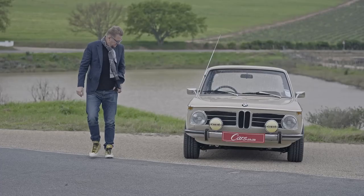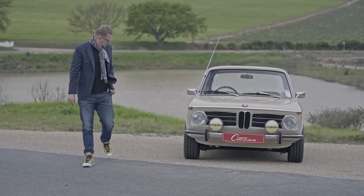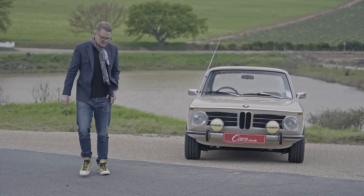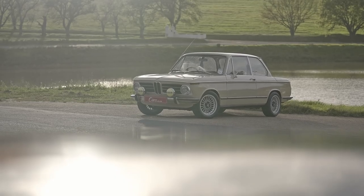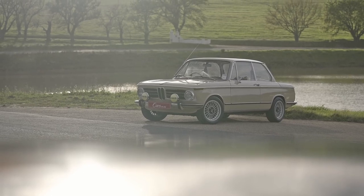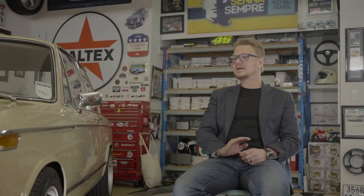I got my love for cars from my dad. I come from a family that were dyed-in-the-wool Mercedes-Benz fans, and he was the rebel who decided to go with BMW. We had an E12 518 in this horrendous orange colour, and I was always embarrassed when he dropped me off at school because of its psychedelic hue. I said I never wanted that car when I could drive, and we made a pact that my first car would be a 2002 — which it was.